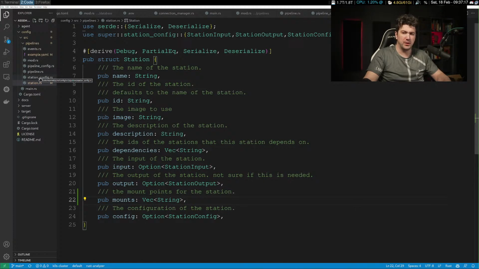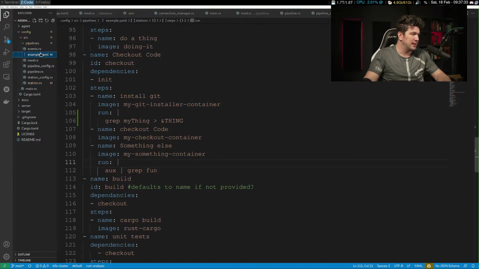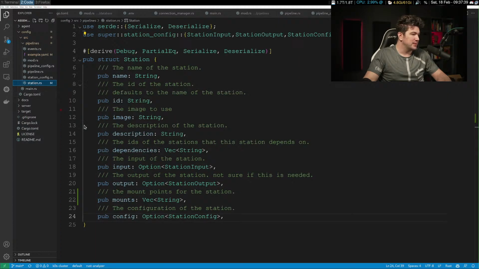Let me know when you guys would like to see something awesome other than representing YAML in Rust, which is kind of gross. Okay, let's see. We have mount points. Then we need a list. I think I'm just, for the time being, going with this until somebody says otherwise.